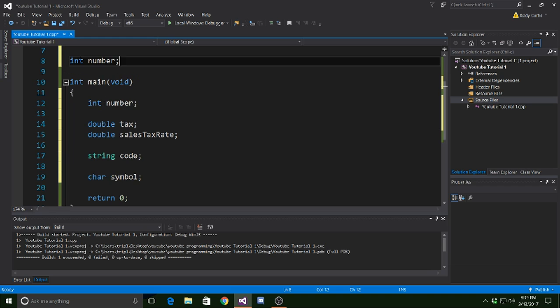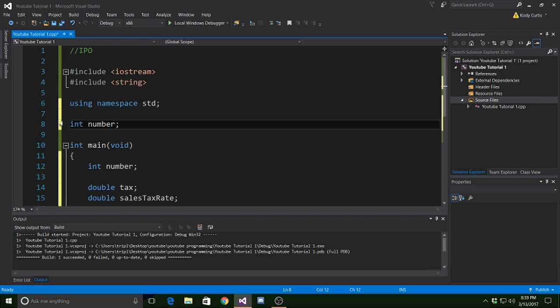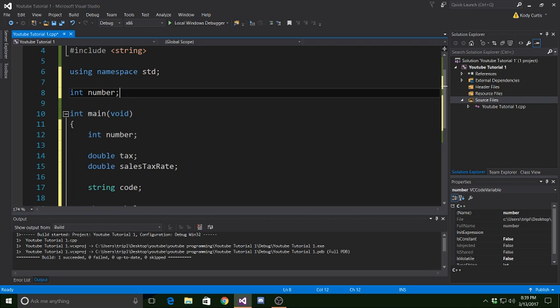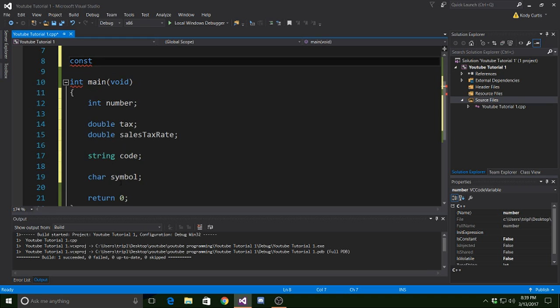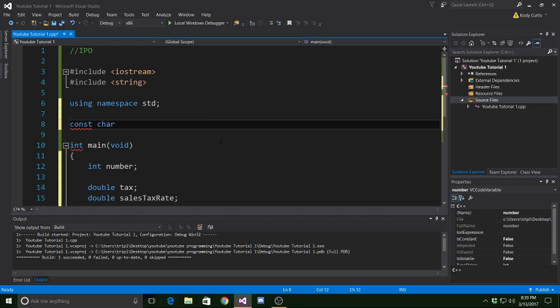But since it's a global variable up here, and this is later on, don't even worry about this stuff right now. You just have to know where you have to put them. Anything that you're doing right now has to be in your int main, besides if it's a constant. So let's not even worry about that. So if we want a const, and then we have that symbol, we'll just do the char. Any constants have to be all capitals. So it's just like that. And then if there's a separate word, you're gonna underscore and then hi, or underscore whatever the second word is.